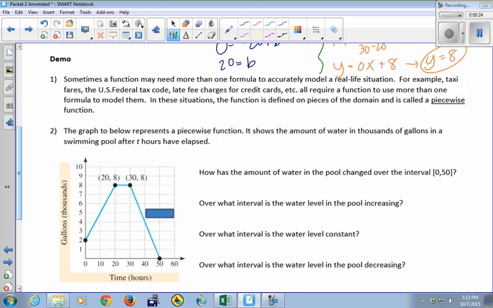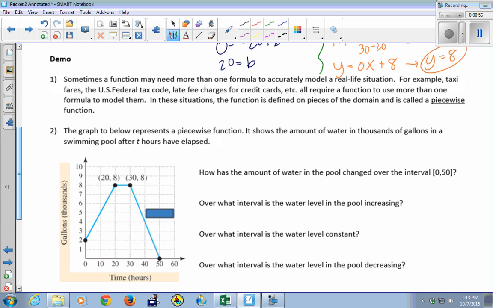The US tax code is a piecewise function in that the percent that you are taxed on the amount you make under $3,000, I think, is 0, right? Your first $3,000 you make is not taxed. And then 3,000 to some other amount, I do not know the numbers, I'm making them up, let's say 10%, right? And then there's another bracket where you get taxed at a higher rate.